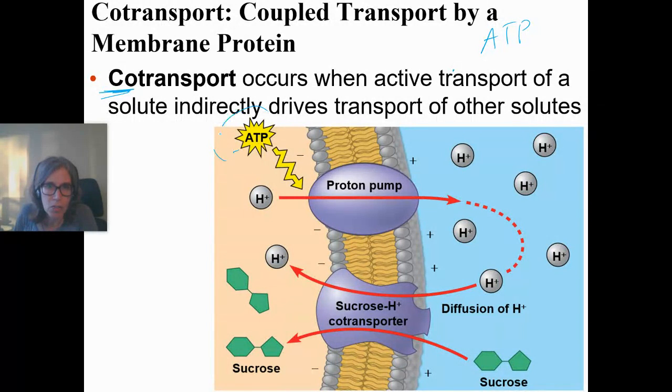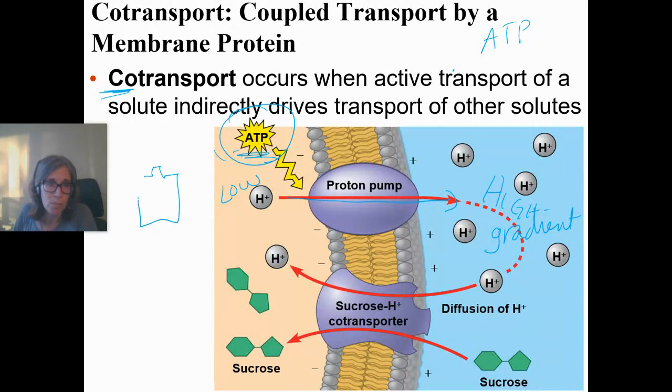So what's happening here is that you've got ATP, so energy in the form of ATP, and that's used to shove this hydrogen ion against its concentration gradient. Notice there's a low concentration of hydrogens here, but a high concentration of hydrogens here. So you're shoving the hydrogens this way, which is setting up a gradient, an electrochemical gradient. So the ATP is used to set up this gradient, and now you have a difference, right? Just like when you have a battery with a positive side and a negative side, that's a gradient. That's a difference between one side and the other side in terms of electricity. And that's really what you've set up here. This side is mainly positive, and this side is more negative. So that's just like a tiny little battery.